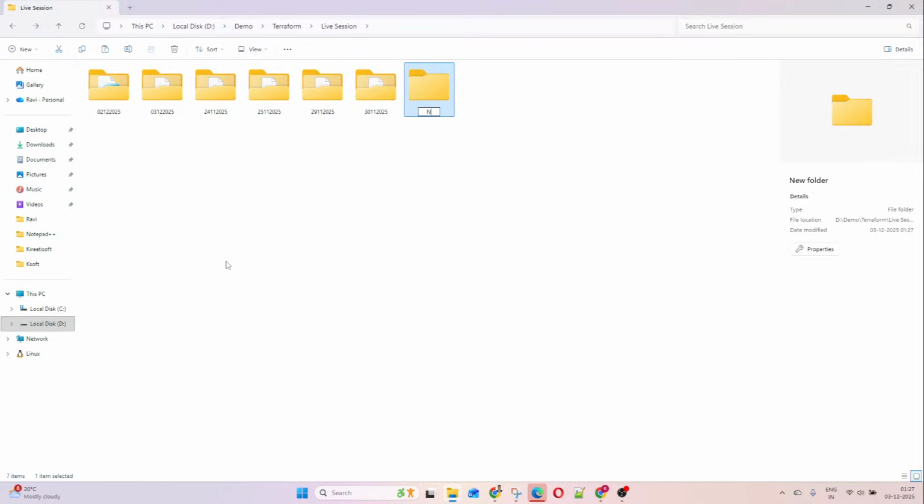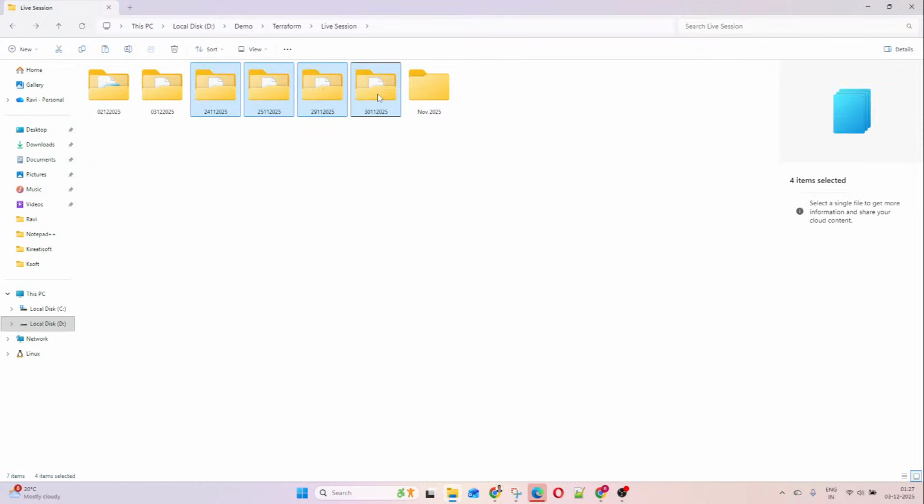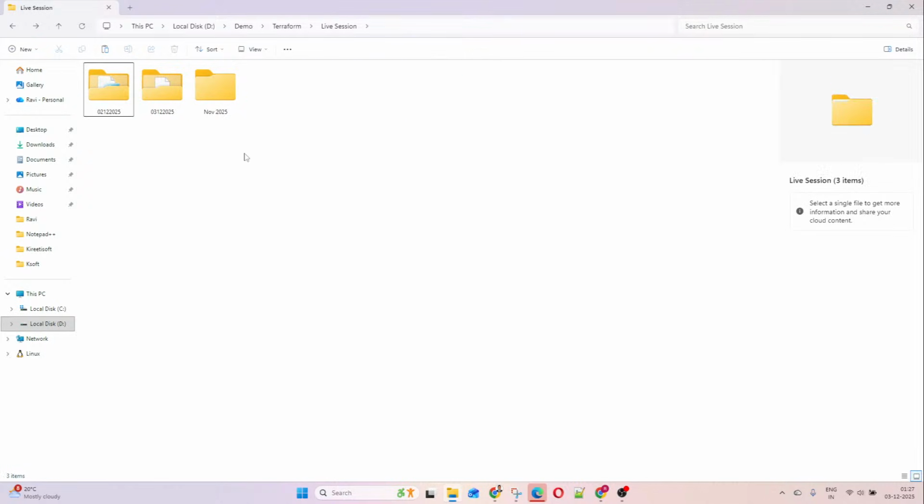I'll put the number 2025 so that this folder won't disturb us.